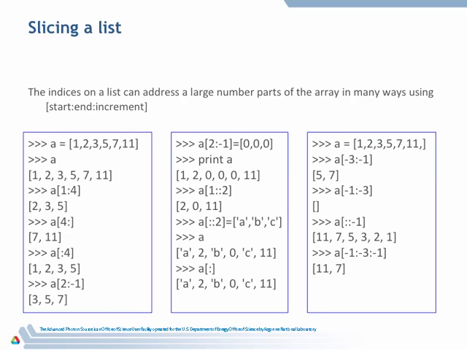Here's a better example. You can also address from the end. So -1 means addressing from the backwards end, from the end of the list. I can change things. So here I've taken 3 values, 5, 7, 3, and I've assigned them a 0. So I've now changed 3 values in the middle of my list.